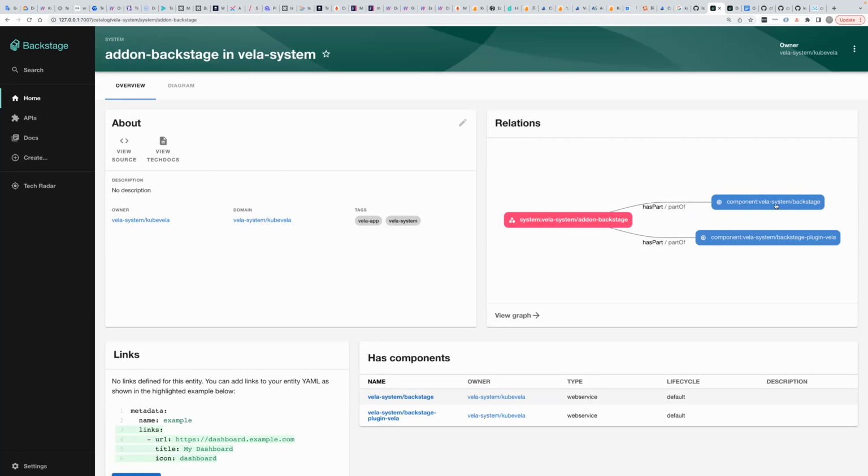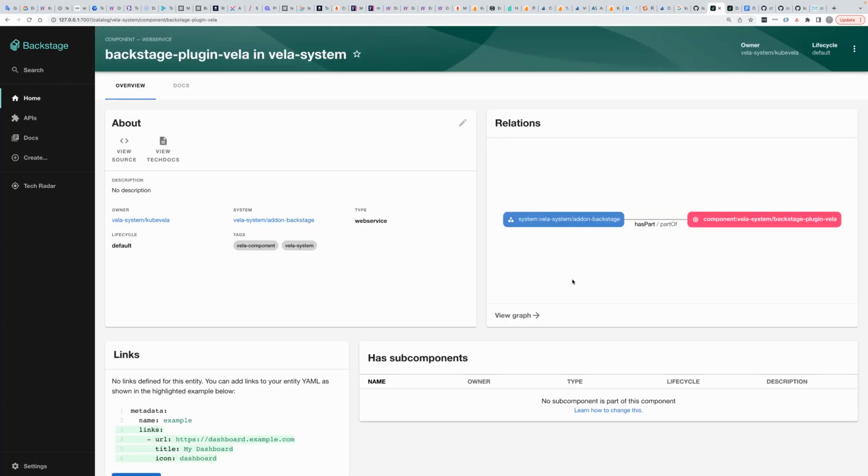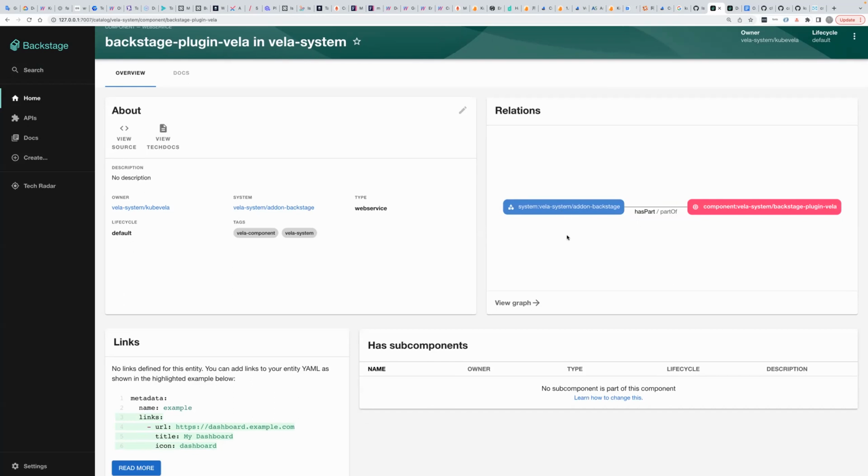Of these two components, one is the BackStage front end, and this is also the service we are visiting, and another is a proxy. This is a Go server. It just converts the Vela application custom resource from the Kubernetes API to the BackStage API, so that we can visit it through the BackStage app. And in this example, we can see the BackStage component is aligned with the Vela component.